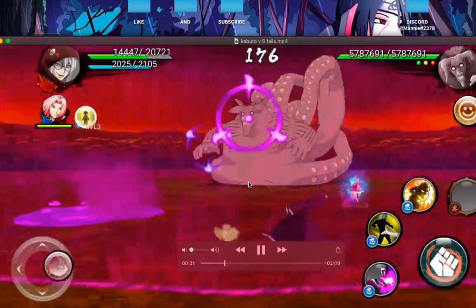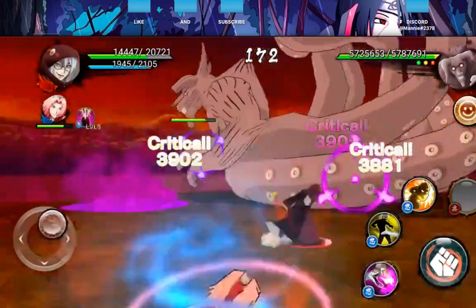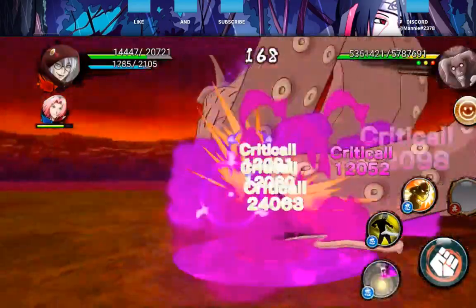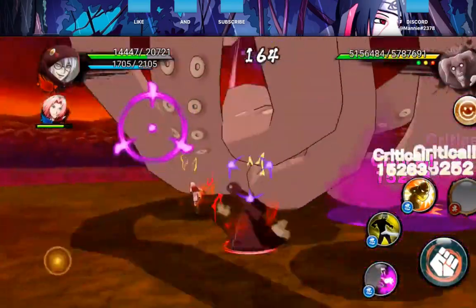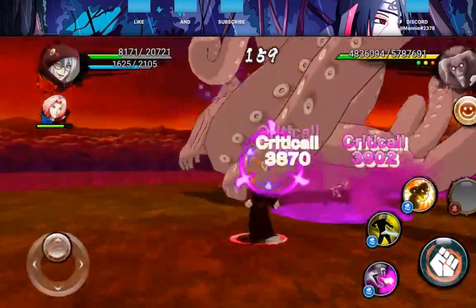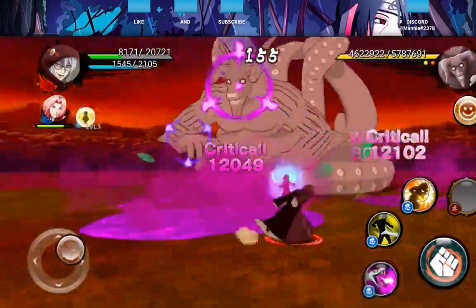So Eight Tails takes obviously a bit less damage compared to Nine Tails, because he's only 5% resistant to Annihilation, as opposed to Nine Tails at 30%. But because Eight Tails is so fat and stupid, you can just spam puddles around him and easily maneuver your way out of trouble.